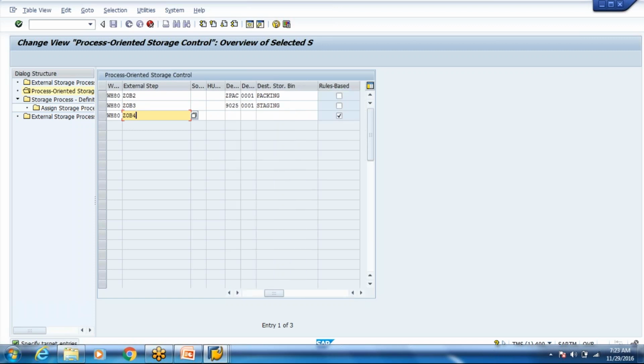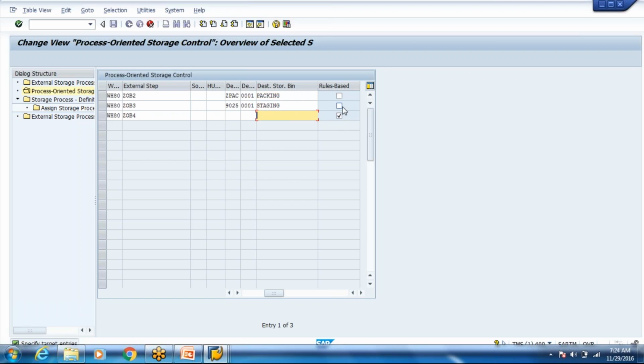So if you want system to determine a packing and staging area, then you remove this and do a check mark here. Okay, so for loading, I'm saying, don't go to any fixed particular area after loading. Loading has to be done on truck or trailer, right? So I'm saying system to determine where the destination should be.